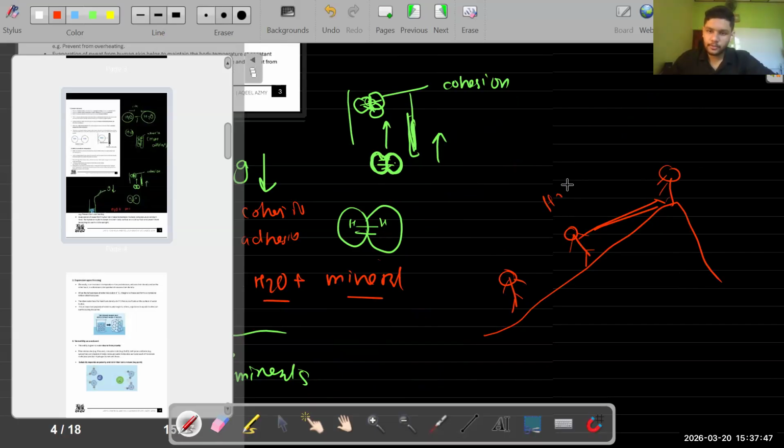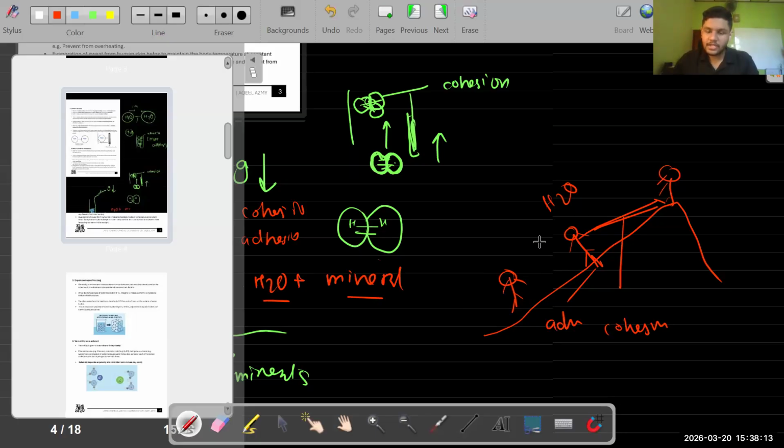Now you are the water molecule. You are moving with the help of the rope. Can you understand what the rope is? Rope means cohesion. There's another person here. Now there is a mountain. This is the flow. By exerting a force, you are moving upward. So this interaction with the surface is adhesion. You are moving upwards. Now I am the mineral.